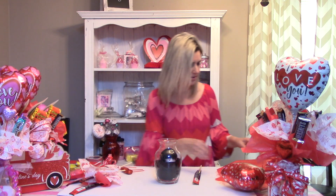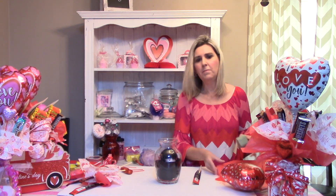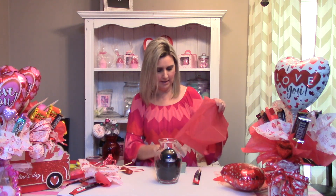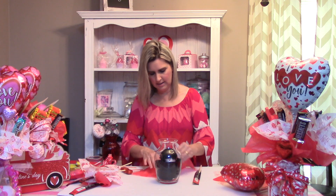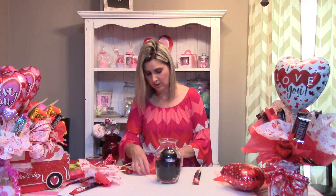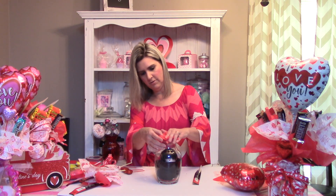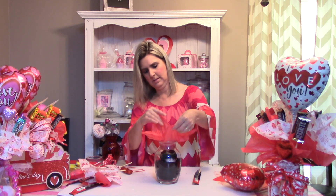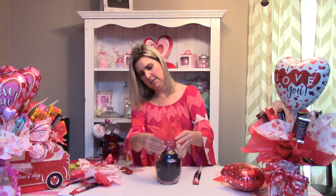Sometimes I'll even take and put the little chocolate hearts in the bottom as well. This is some of the foam that I got out of their floral section. I'm taking the little squares because you'll need some tissue — I got this from the Dollar Tree as well and cut it in little squares. I'm going to take and wrap the foam in here. You'll need to pre-measure your foam to fit your vase, then just trim off the excess. It's real easy — just take your knife and trim around it. You want to just set him in there like that.